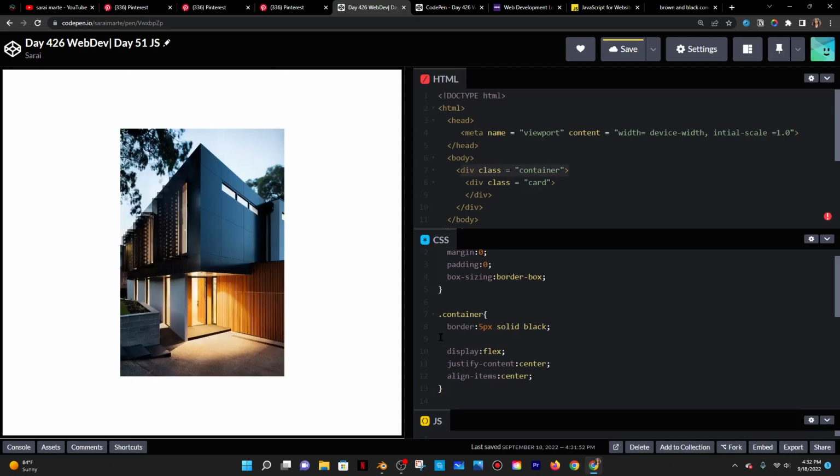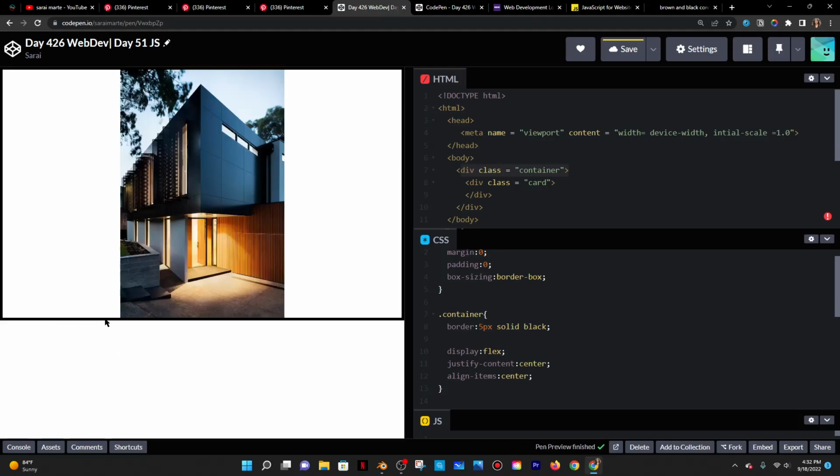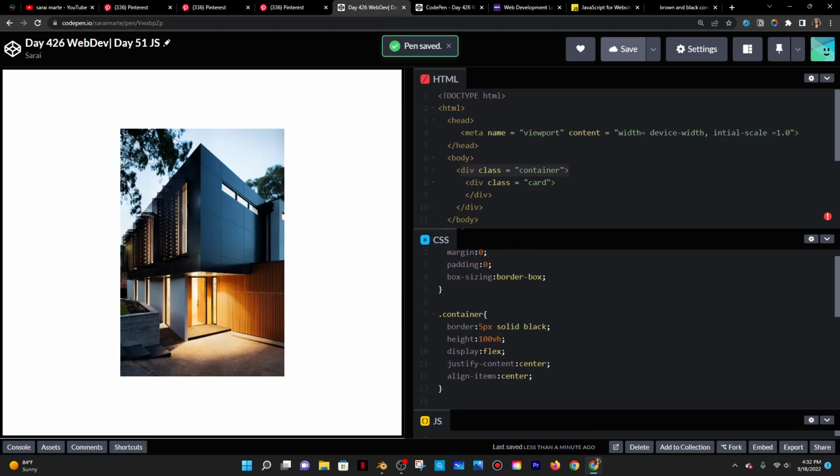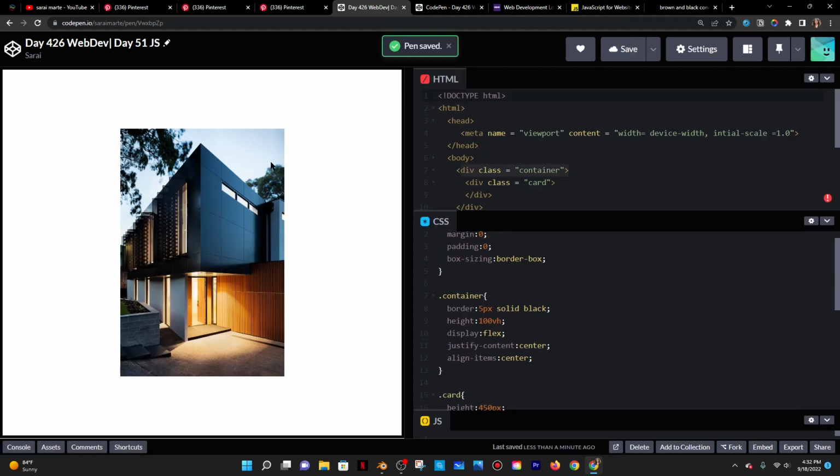So if I remove this, it's not going to work, because obviously you can see that it is going to work, but because the height is not 100% of the screen, it might look to you like it's not working, but it really is because it's still at the center. And the reason it's not where you want it to be is because the height is ending halfway through the screen. So height 100 VH, that's why I do that. And that's pretty much it for the card.